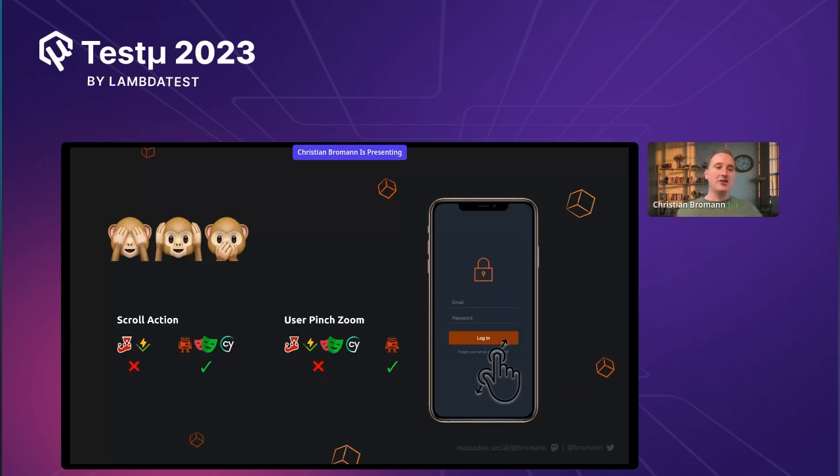Last but not least, there are some features that you just cannot do in JSDOM-like environments, which is the scroll action. Since you don't render anything on the screen, even virtually, you cannot scroll anywhere, which sometimes is a problem. And especially for more advanced user interactions, when you build mobile components that use a pinch zoom kind of thing, here I see only WebDriver frameworks like WebdriverIO, Nightwatch having the ability to do so, because the WebDriver standard comes with a really powerful Actions API.